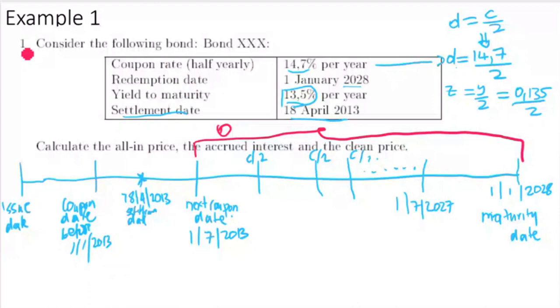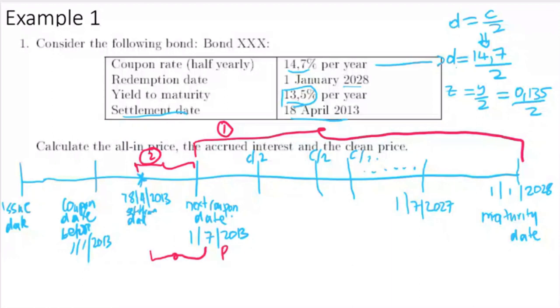I've got these 2 periods that I'm working with. So my calculations are going to be based on the highlighted periods. Okay. And what else do I need in this story? I need to have my R. That means the R is the difference between the settlement date and the next coupon date. So now this is my R. I need to get my R.